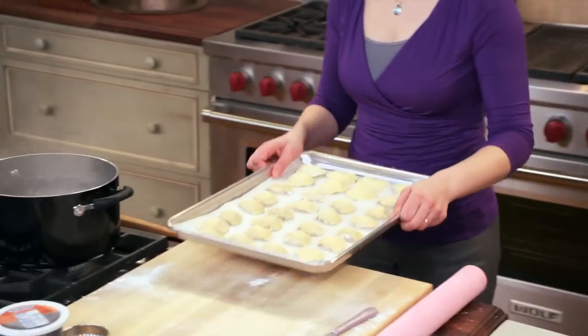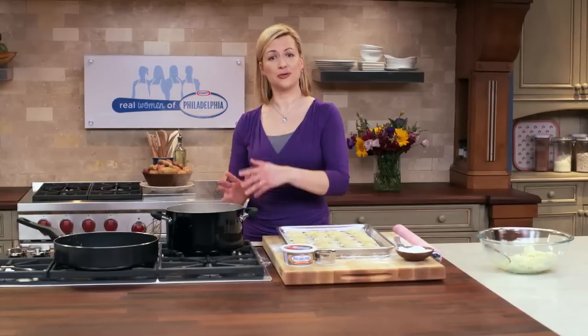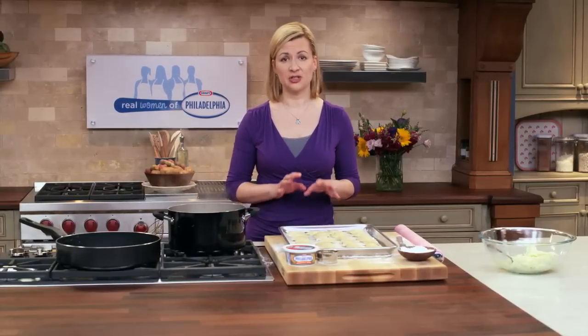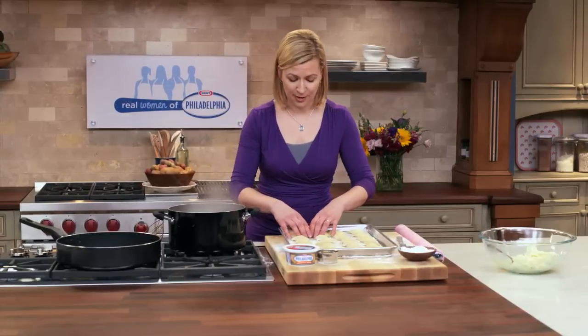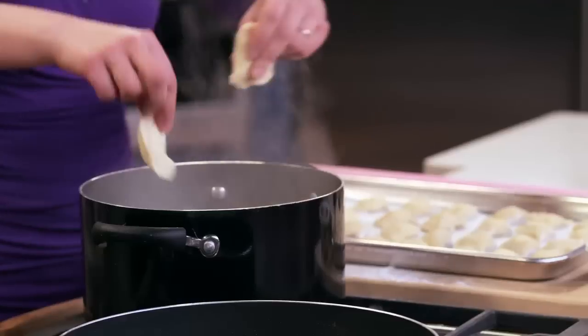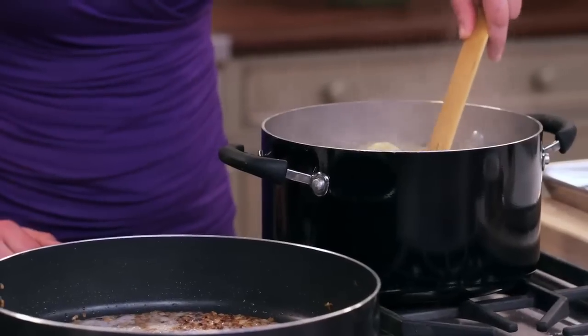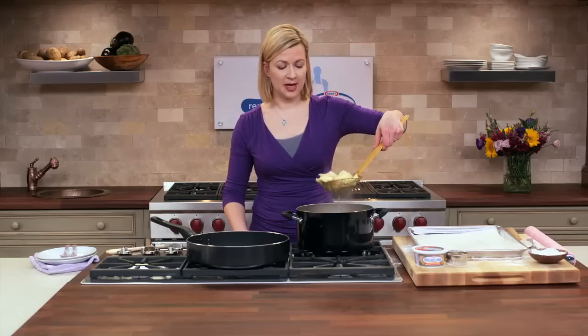Once you've got all your pierogies assembled, whether you choose to freeze them or serve them right away, you need to blanch them first, and that's cooking them in boiling water. I have a pot here with lightly salted boiling water, and I'll just drop the pierogies in. You can tell when your pierogies are done because they simply float to the top of the boiling water. This can take 2 to 3 minutes. Once they start floating to the top, you want to drain them well.